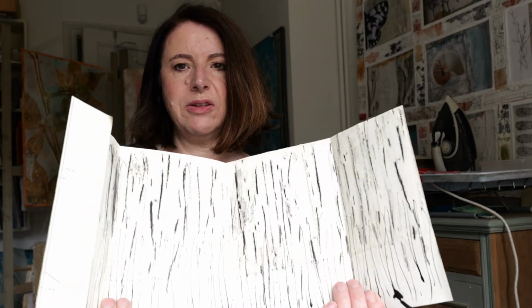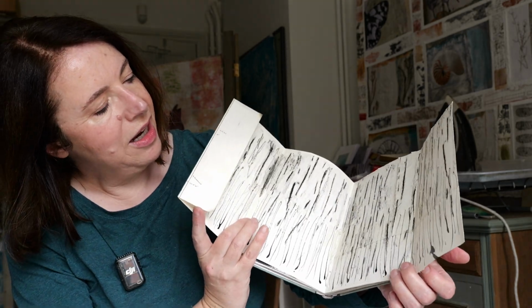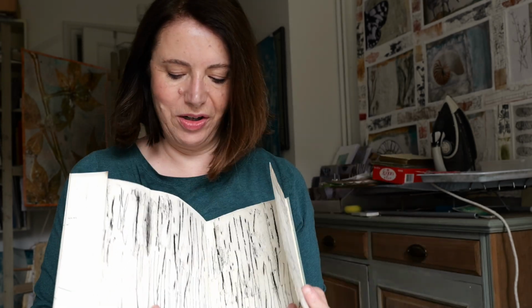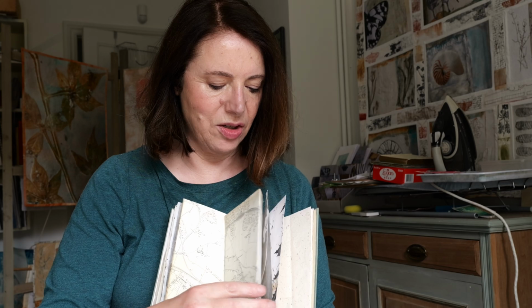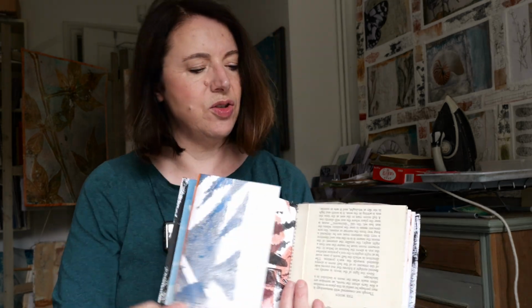I've used it to fold out like this, and this is the only page I've done any work in. And I don't know where this is going. I just quite like making the marks, and I might add something to that page, I might not, but as I say, I'm going to keep this one quite restrained. And then this one is just a mixture. I wasn't thinking of a particular colour palette. I added some graph paper as well, and I folded some of them over so it gives you more interest.